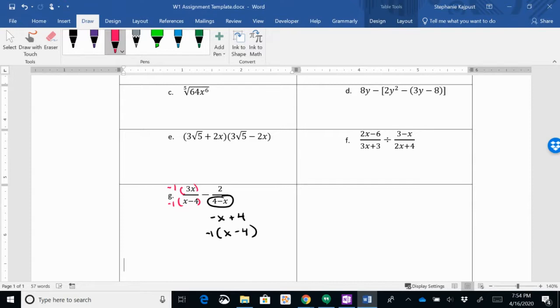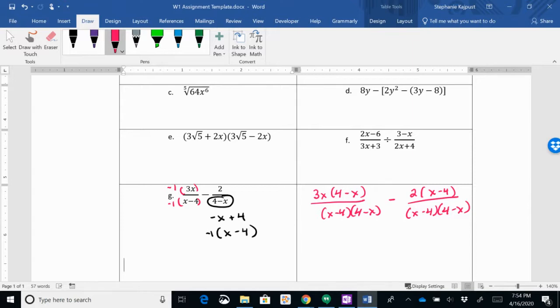But if you multiplied both of them, like if you had done 3x and multiplied it by the 4 minus x, and done the x minus 4 by the 4 minus x, and then done the 2 by the x minus 4, you would get the same answer. It might be a few extra steps because you'd have to simplify and something will cancel out after you get to that end, but you get the same answer.